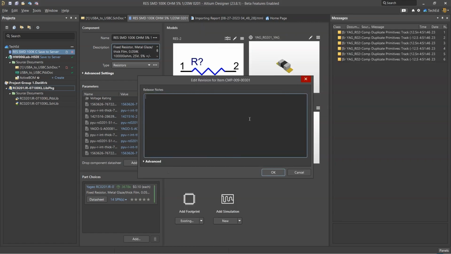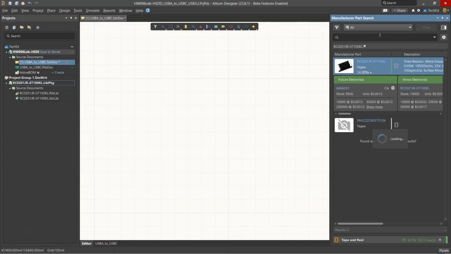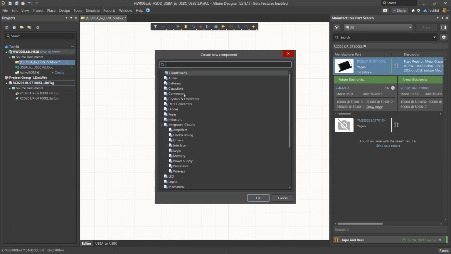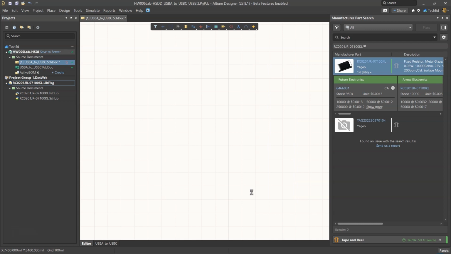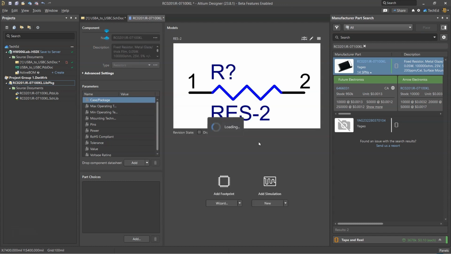Yeah, we'll release anyway. Okay, next we can do the rest of those resistors here. Then fine, let's go ahead and do it. I can always go to manufacturer part search. Now I can still save this part to my workspace even though it has like no models. As you saw me demonstrate earlier, you can save something to your workspace so you can have that information and then just add in the schematic and PCB footprint data on your own.